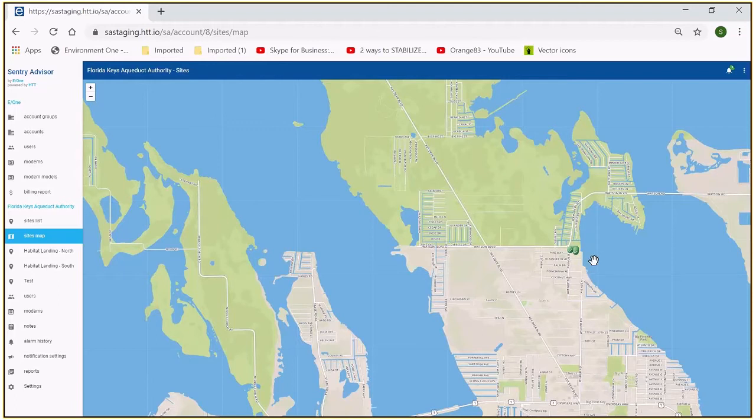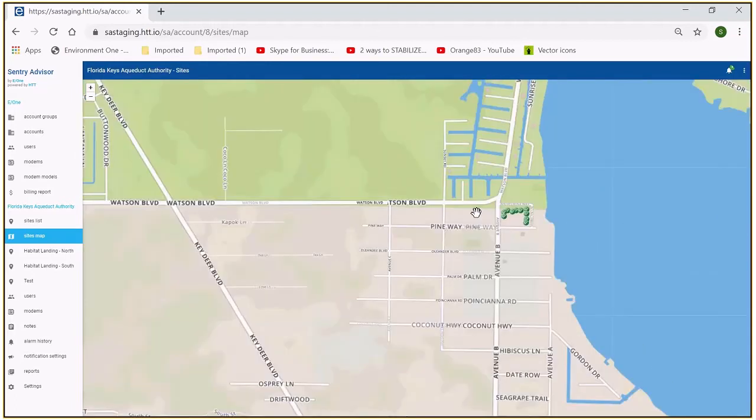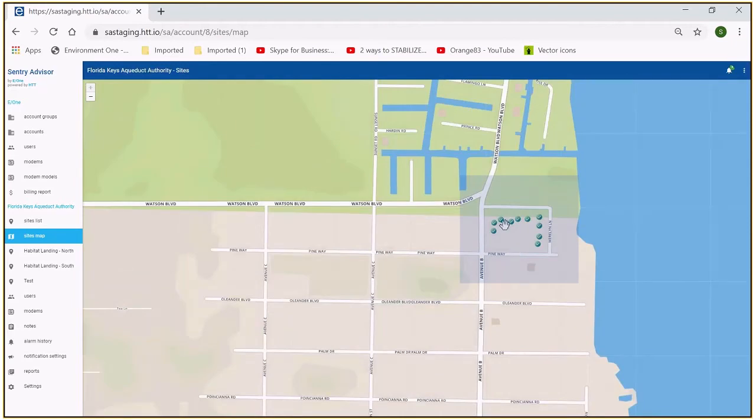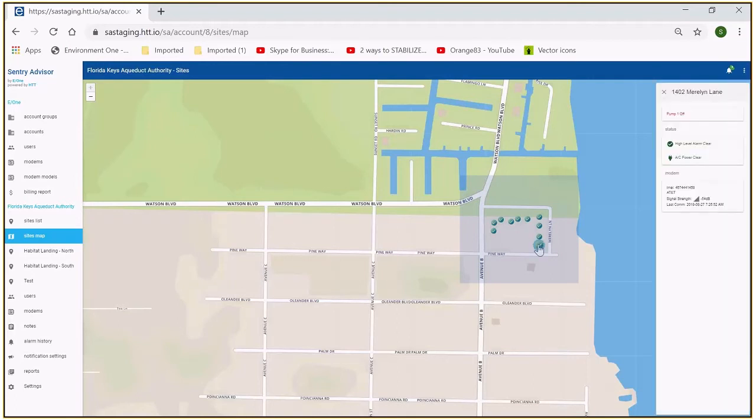Now, one difference is in 1.0, you can see a cluster here. In 1.0, there would have been one circle with a number inside of it. You couldn't really do anything from there. You could zoom in a little farther, and then the number changes to a couple of smaller numbers, or eventually to little checkboxes. Here, we didn't do that, and there's a reason why. We're giving you more power. So now I've got all of these individual sites.